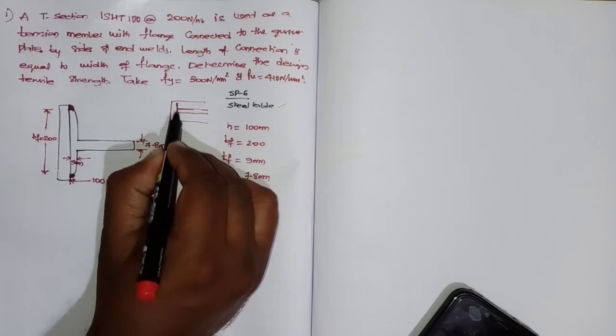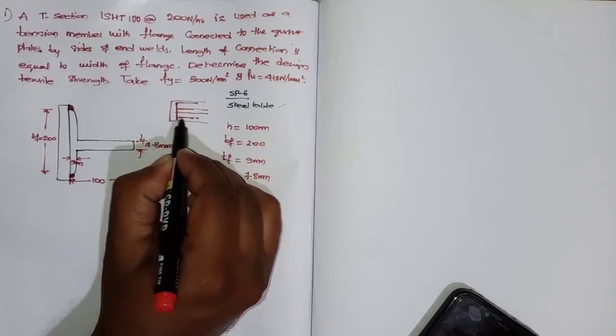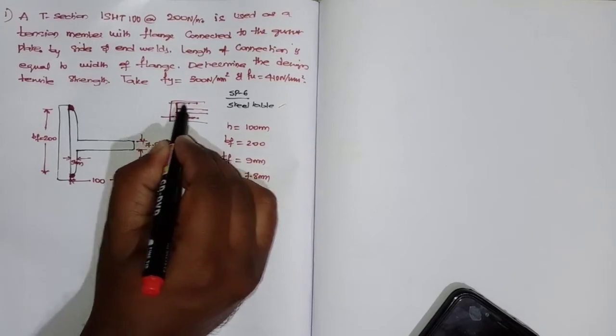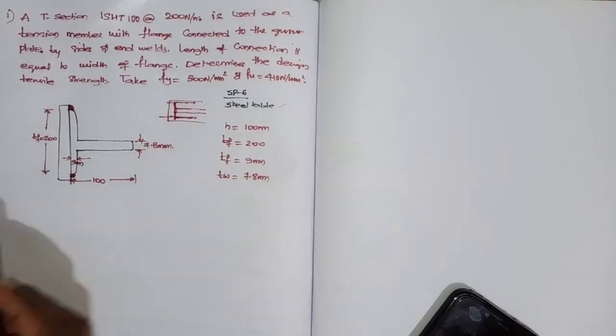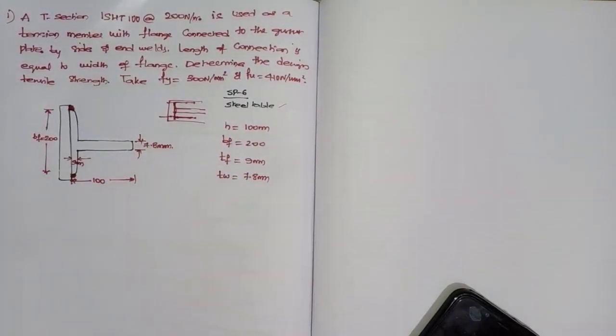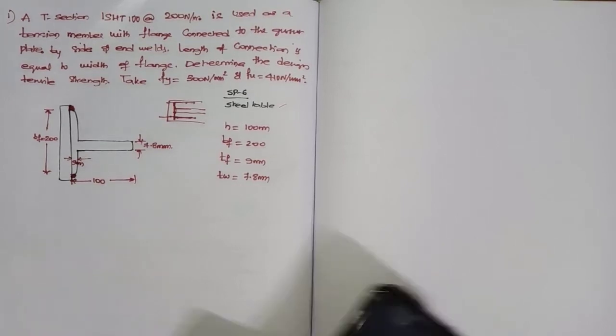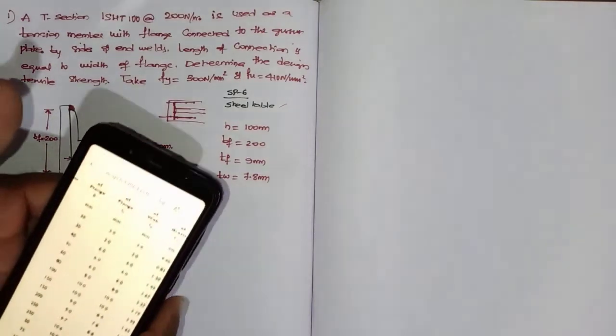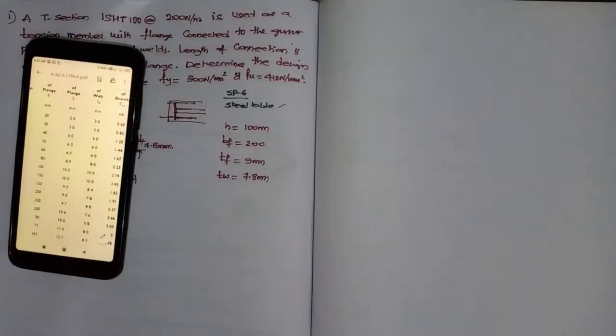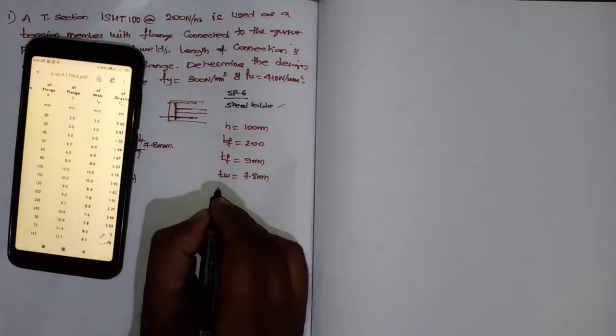Here it will be done like this. We are seeing this one and this one from the top, and this will be in this way. Okay, I have cut the section. So this is the given data. Now based upon this you are supposed to solve the problem. One more thing you can see from here, sorry I forgot, the gross area is directly available.